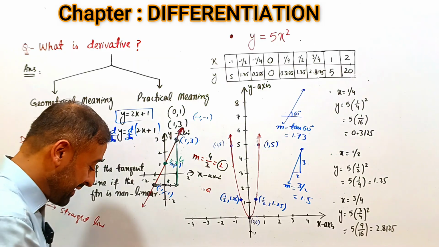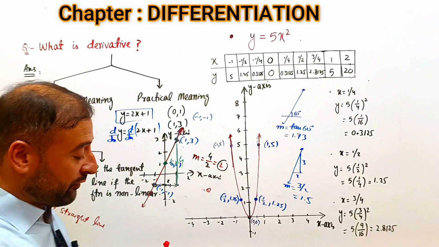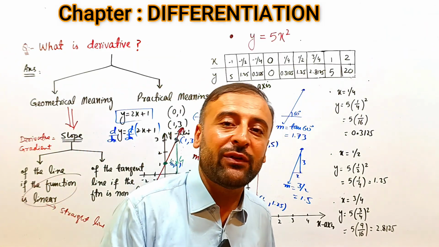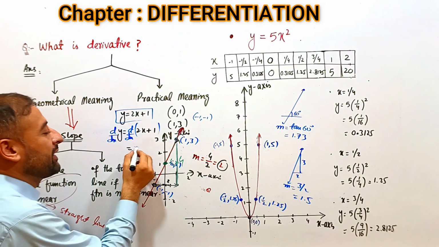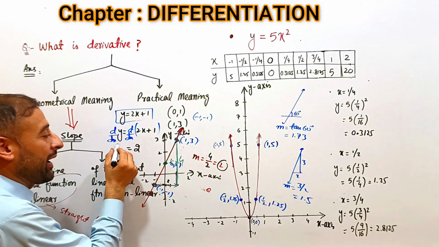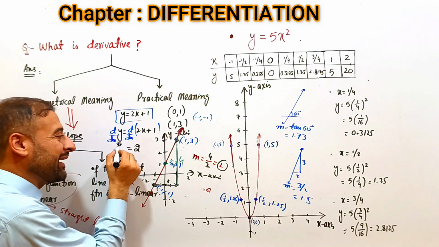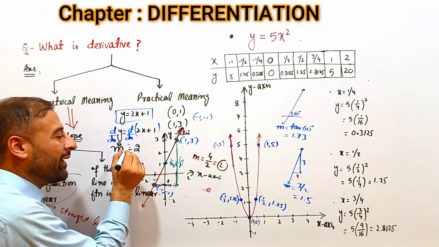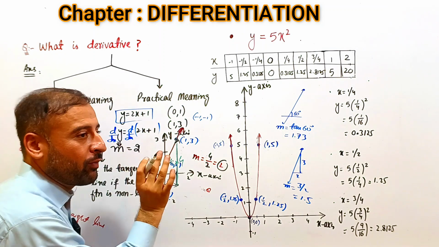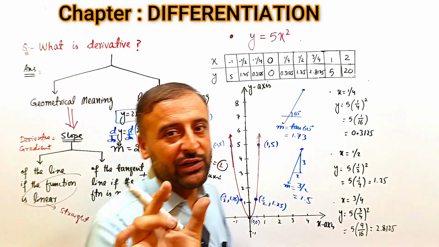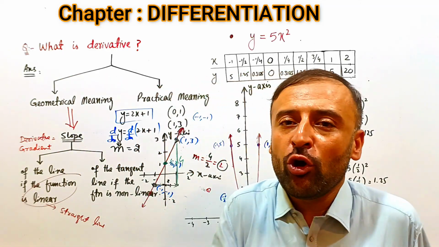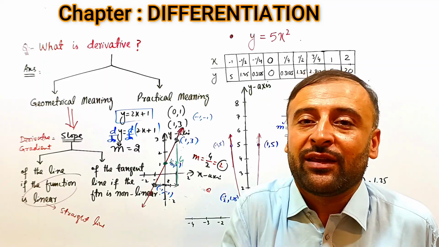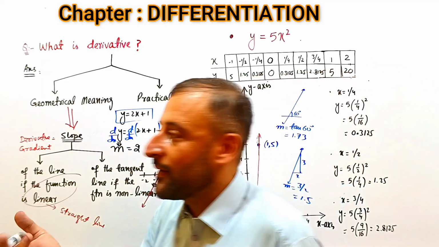This is 2. Students, the derivative of a linear function will be a number. It will be independent of x. There will be no x. Derivative is 2. And this derivative, we say that it is the slope. What does it show? It shows the slope. You are given a linear function, you differentiate it, you get a number. That number is actually the slope. Slope of what? Slope of this straight line, which will be the graph of that function.